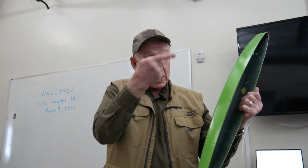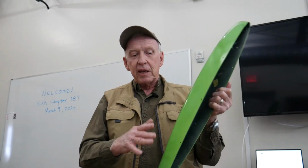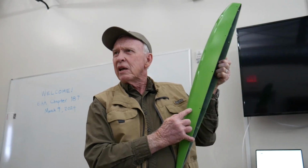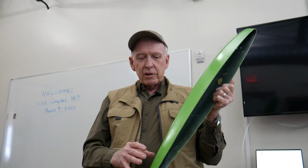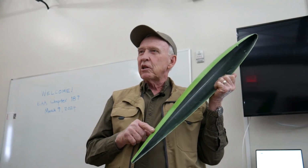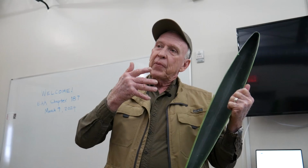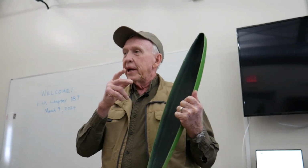You always run this way and then the next one this way, because that covers the striping effect that can occur. You almost get it right here. There's a striping effect that comes from how you do these colors, because they're not pure color, they're kind of translucent. So the second coat goes on, you put that on medium, which is a little slower. Here's the first coat.